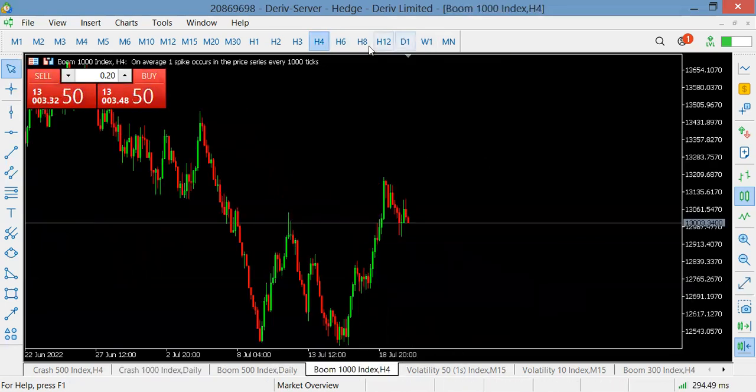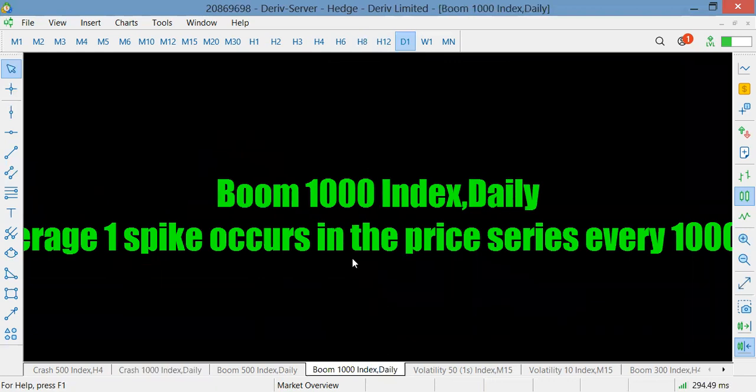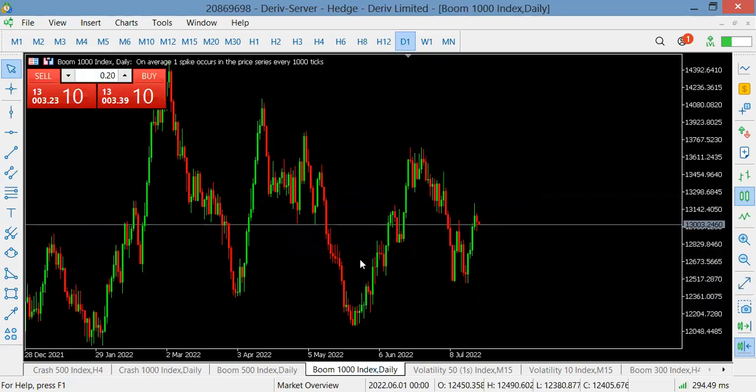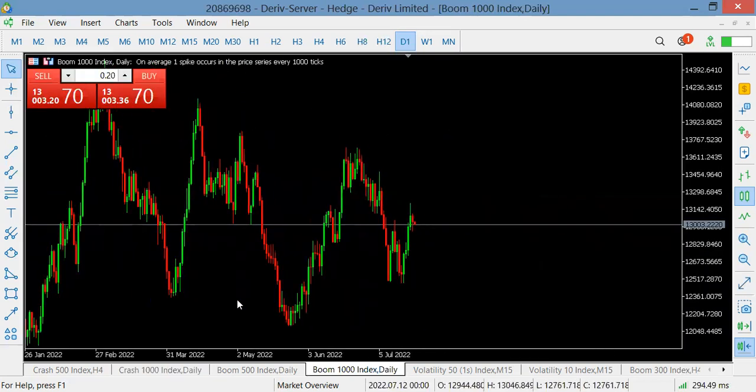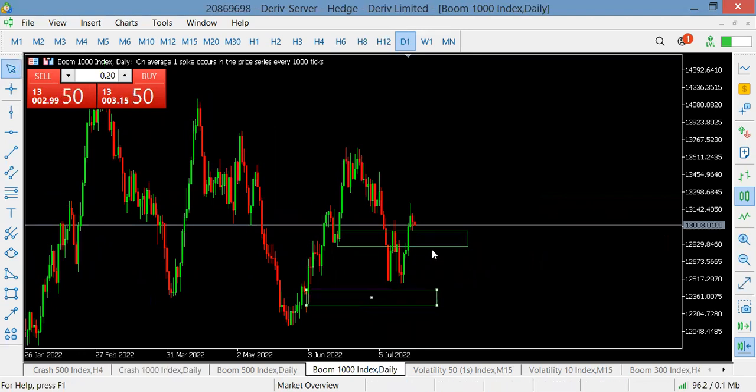From 1000 index, I think also I speculated that I'll be seeing an overall drop to the downside. As you can see, price smashed my take profit one and almost smashed take profit two. Take profit one was somewhere around here. If you've not seen the video I dropped as regards this, you can go back to it. And take profit two was around there, and as you can see, price almost smashed it. But right now it continued bullish to the upside, and there's a reversal at this moment, which might continue to the downside, and then eventually smash take profit two.